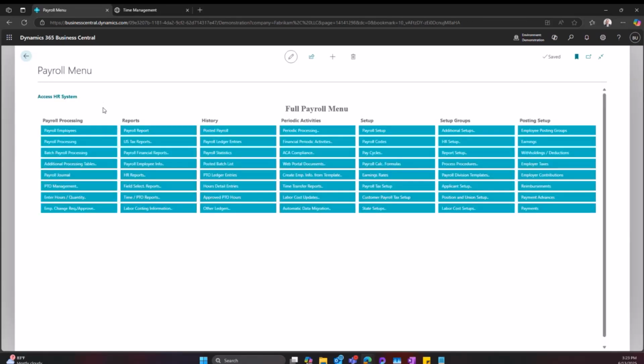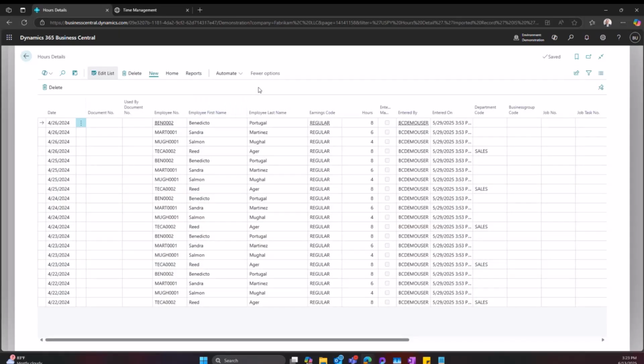Now that we've had a chance to review the employee information, let's look at entering time information. So we're going to go to the hours detail entry section. Now, here in hours detail entry, we're already going to have this data imported. The primary goal that Integrity Data has is having data consistency, so that way you don't need to take data from one place and manually key it into another. So whether you're using our time tracking system or you have another one, we have options for using things like REST APIs to be able to integrate and actually transfer that data and fill it in.